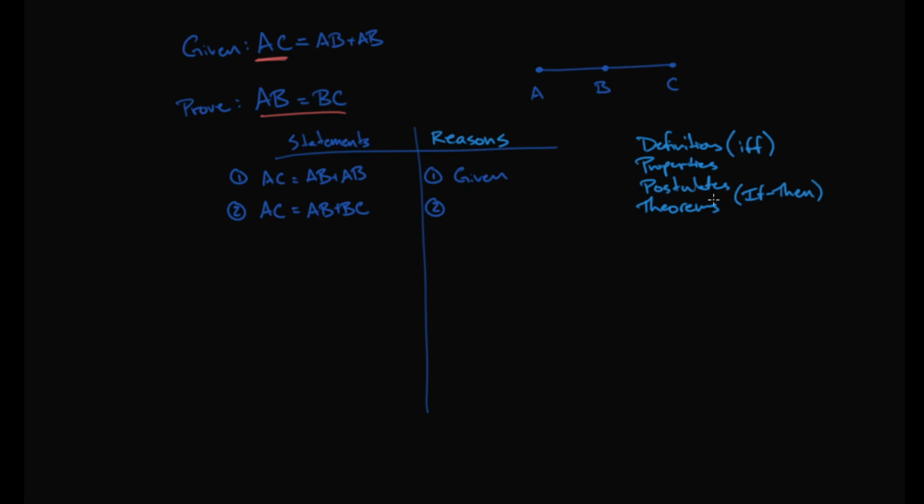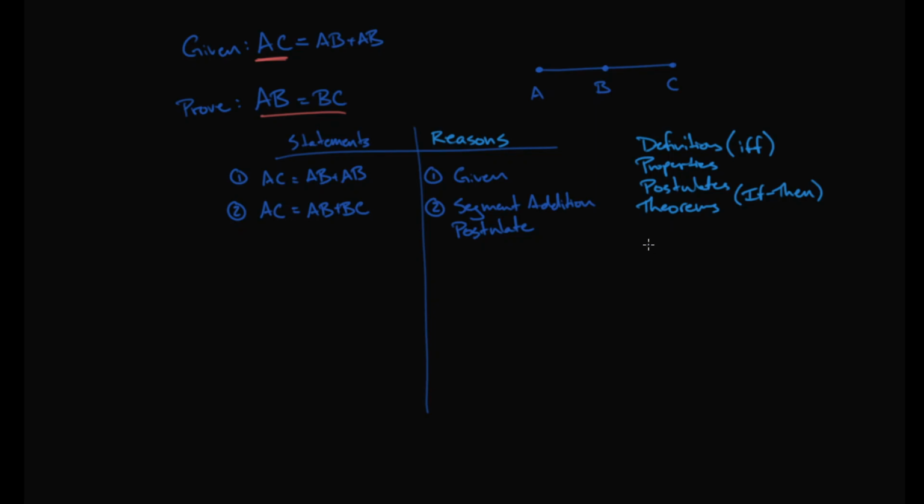And so there is a postulate that tells me this. So this postulate that tells me this is the segment addition postulate. And so that's going to be my reason here, the segment addition postulate. Now, normally I would state my postulates in if-then form. Segment addition postulate is just a special one that's kind of weird to state in if-then form. And so this is one of the two that I'm just going to give a name. The other one is the angle addition postulate.